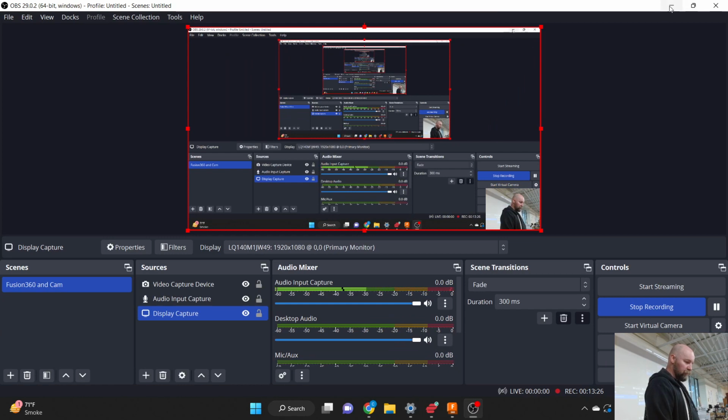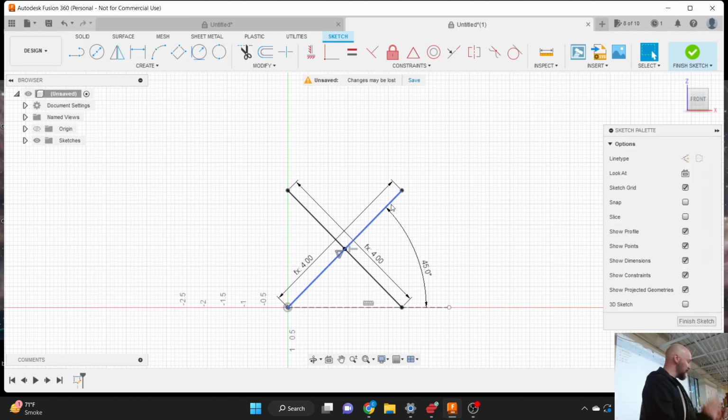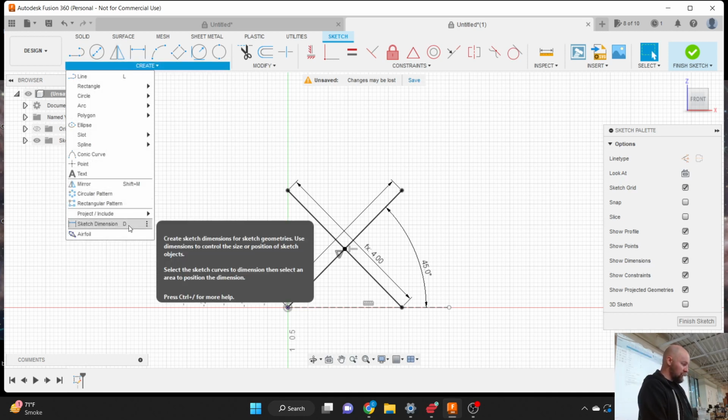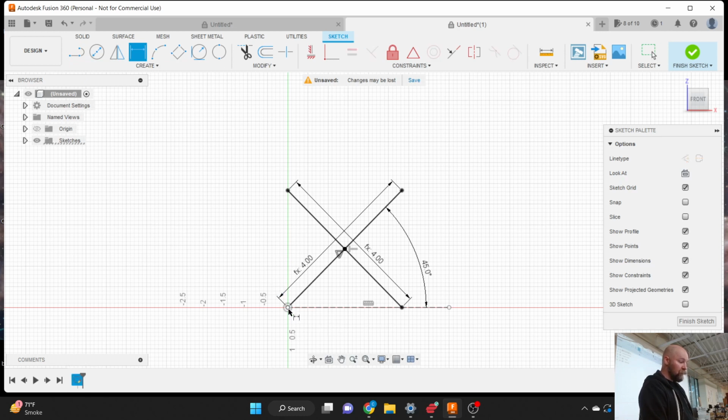So now that we've got our X drawn here, now let's make our circles. One thought, Carl. Okay, we know that we're at a 45 already, correct? How about if we go to the Create menu and grab Sketch Dimension and click on the happy little point of the first line and the happy little point of the second line. Yeah. And there is our number.